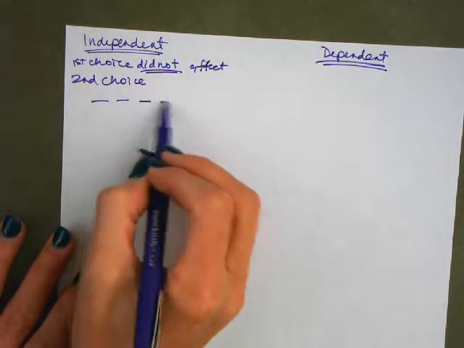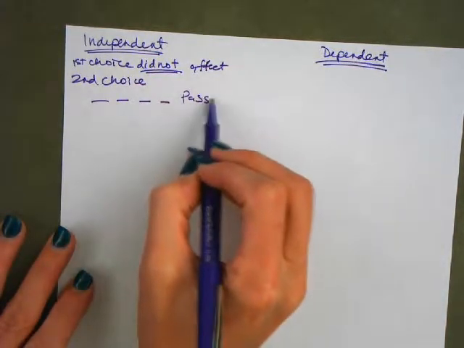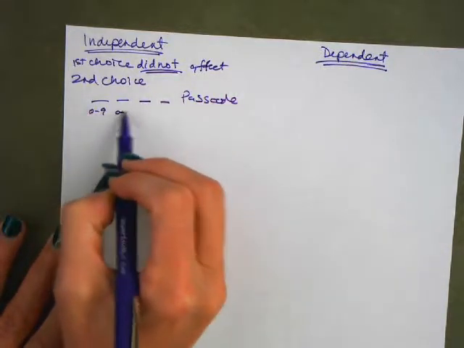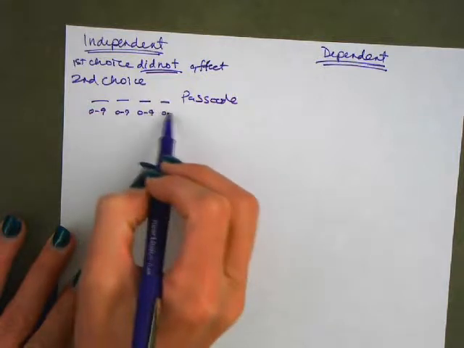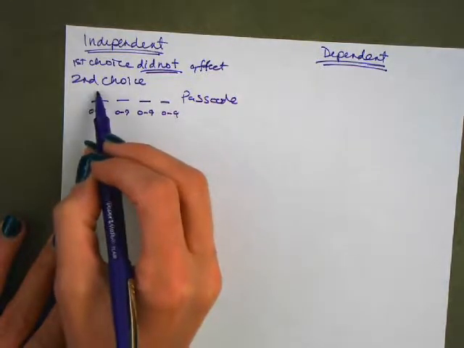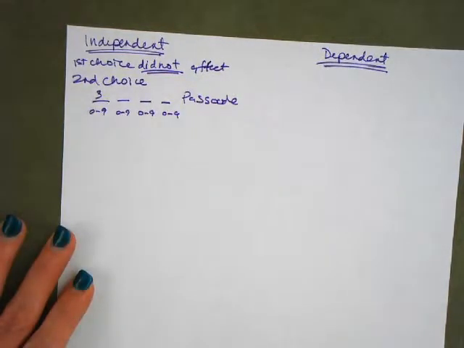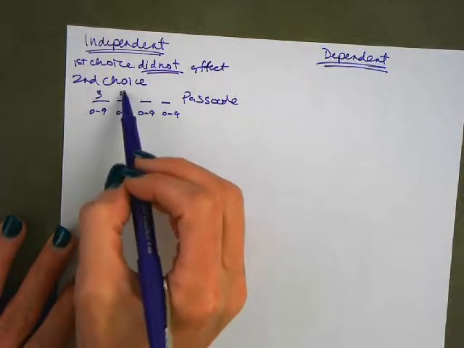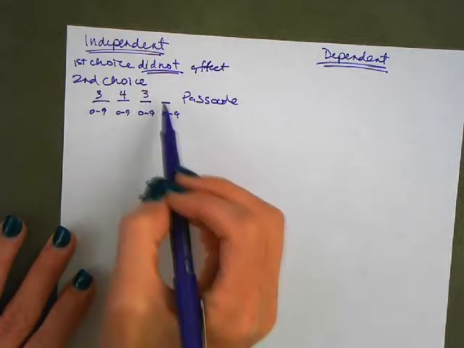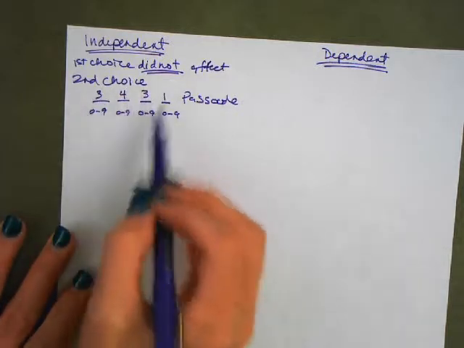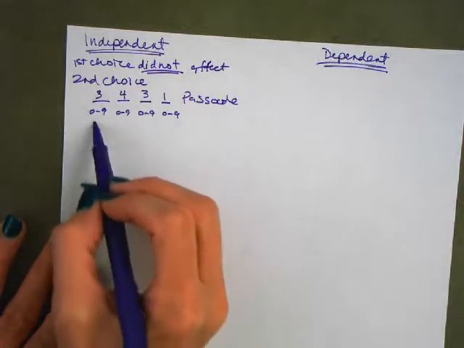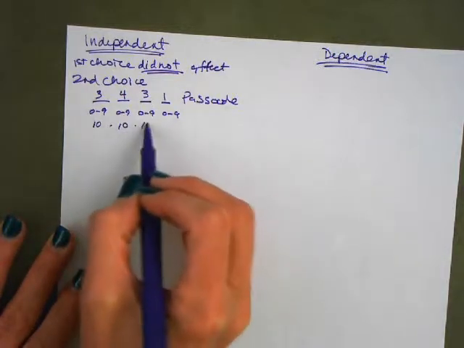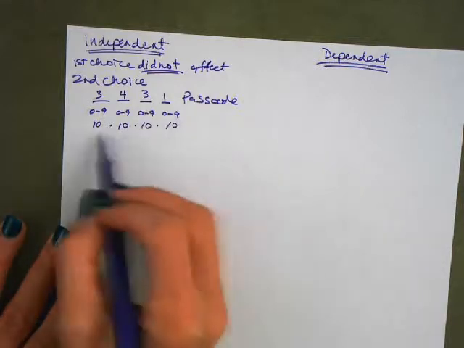You have a 4-digit passcode, and I have 10 options, 0 through 9 here, 0 through 9 here, 0 through 9, and it doesn't matter what I pick for the first one. Let's say I pick number 3. That does not affect what my second choice will be, right? So let's say I pick 4. And then I could pick 3 again, and I could pick 1. So each one of these is independent of each other. They don't affect each other. So I have 10 options for this choice, 10 options for that choice, 10 options for that choice, and 10 options for that choice.